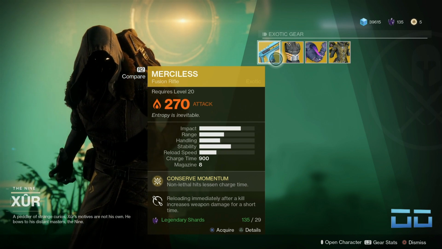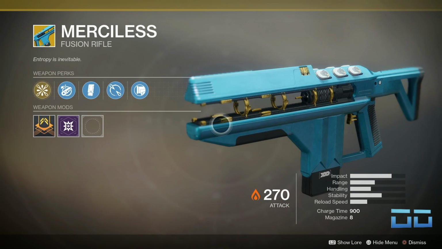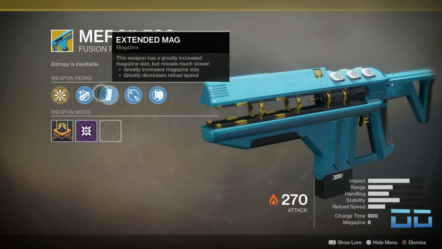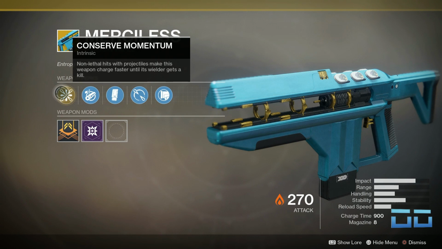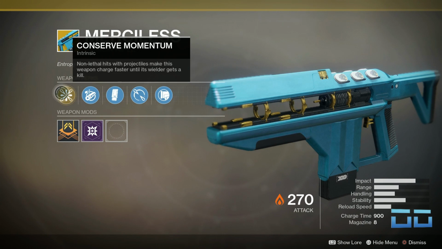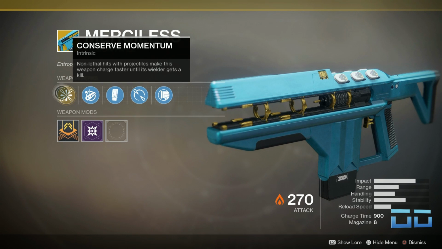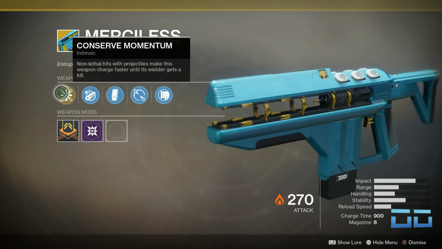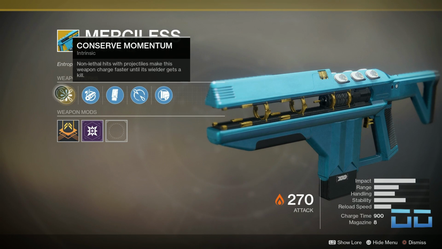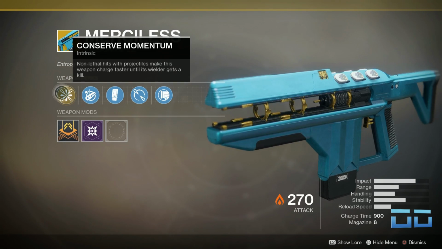First on the list is Merciless. This is an insta-buy. If you don't have it, buy it. Let's talk about why. Merciless has the Conserve Momentum perk. It's intrinsic. Non-lethal hits with projectiles make this weapon charge faster until its wielder gets a kill. Meaning, if you're shooting at a boss and you don't kill him, every single time you hit him, you'll charge the next shot faster, and faster, and faster, to the point that it's bursting out the last 3 to 4 rounds of its magazine.